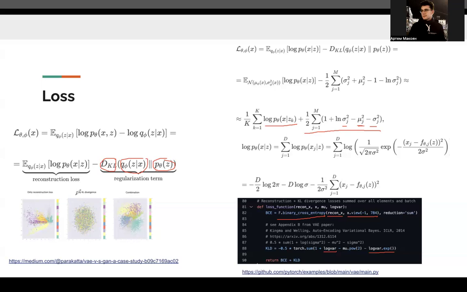On the second image, where we have only KL divergence, which wants the distributions to be similar, we see that the distribution of encoder outputs is really similar to a Gaussian distribution, because it's also like an ellipse. But we don't have structure. Our elements are shuffled, because we don't have reconstruction loss. And using the combination of both losses, we can see that it is similar to Gaussian noise, and also we have structure.